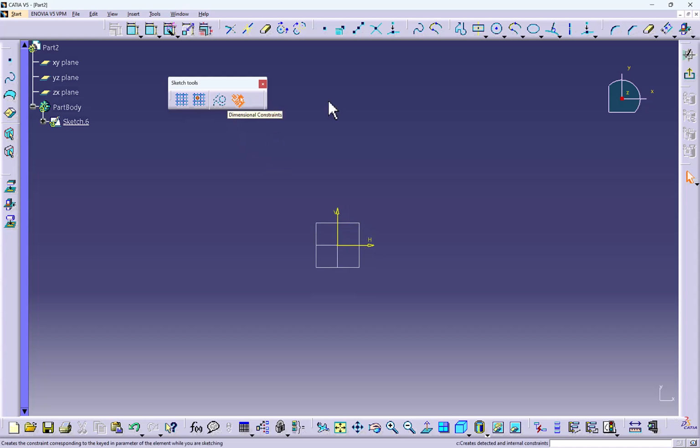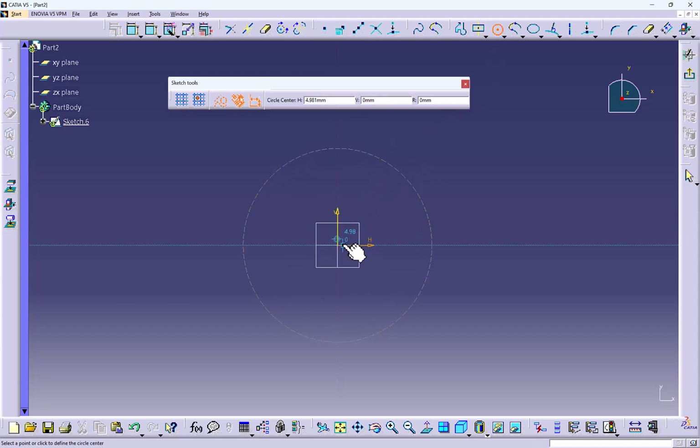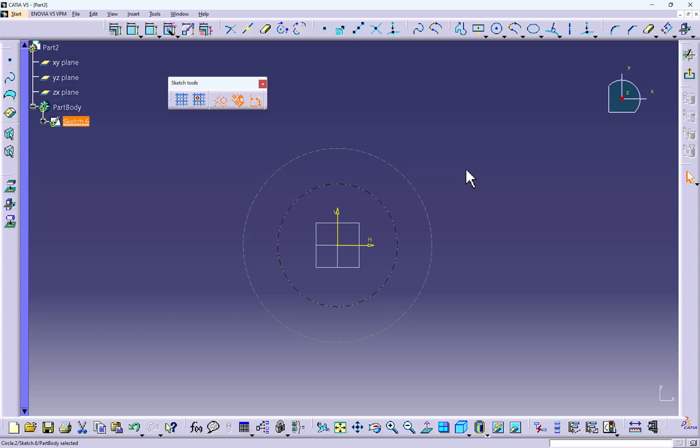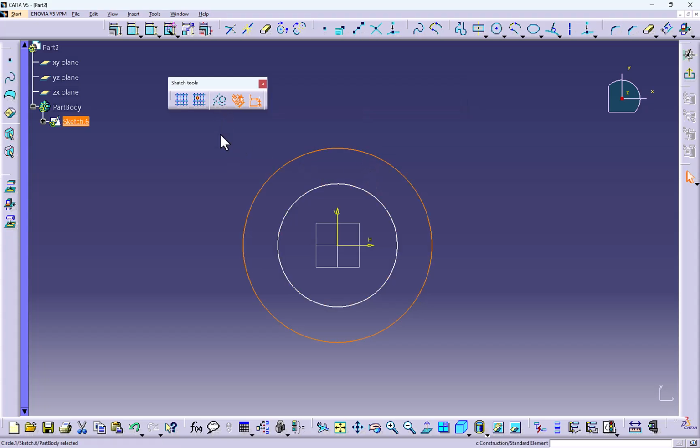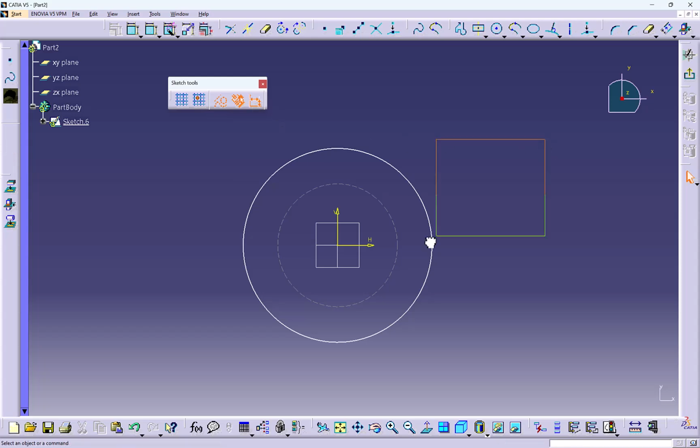Construction element. If you want to draw anything in construction form, we'll use this and draw in the construction form. Sometimes we need to draw something as a reference, so in those cases, we require this. If you want to make it a normal object, you turn it off and you can make it a normal object. You made something in construction, you turn it normal, or you made something normal, you turn it into construction form. Next, we have two more important parts, called geometrical and dimensional constraints.